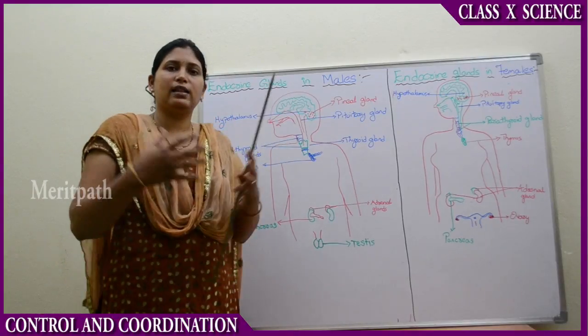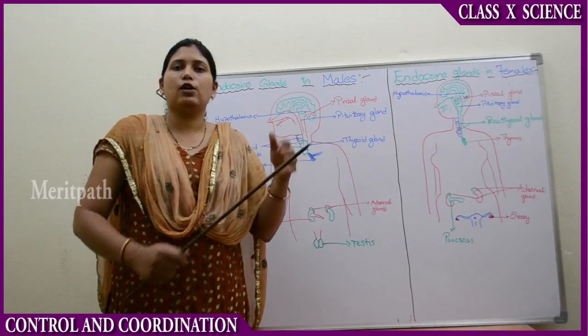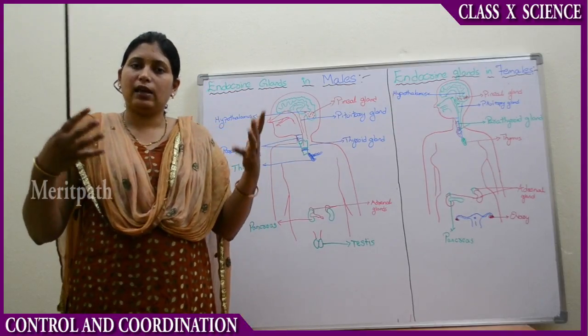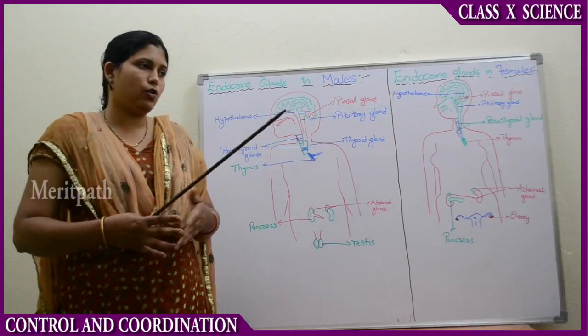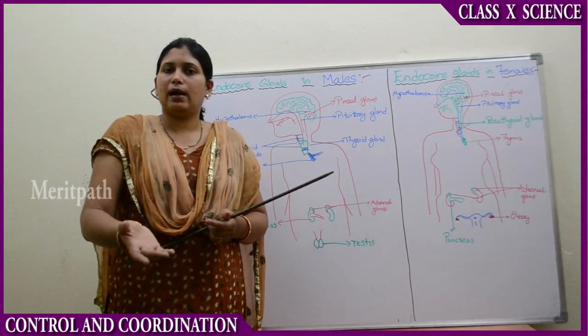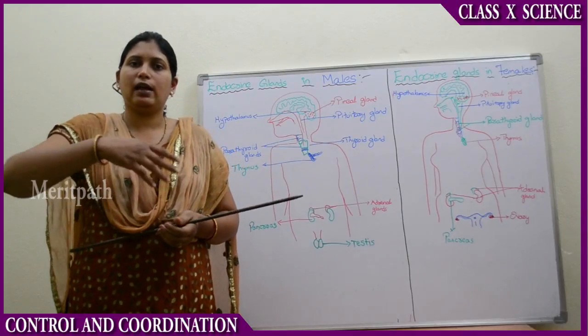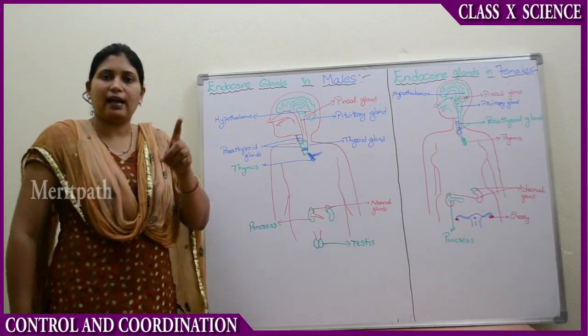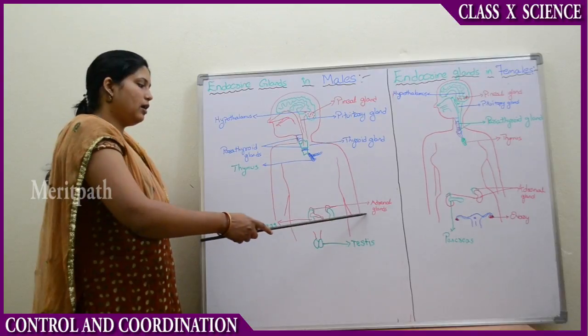See, suppose two hens are fighting, in many places we see cock fights happening, right? So there also the adrenal gland plays the role. The adrenal gland releases the hormone adrenaline into the bloodstream directly, and then it acts on the body, and then we get the emotion of anger and fight. So that is about the adrenal gland.